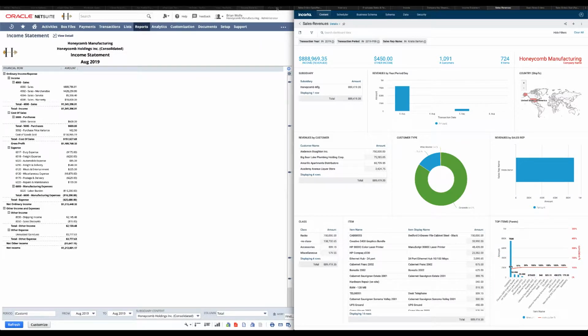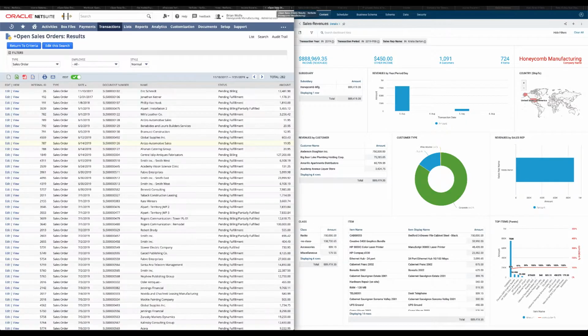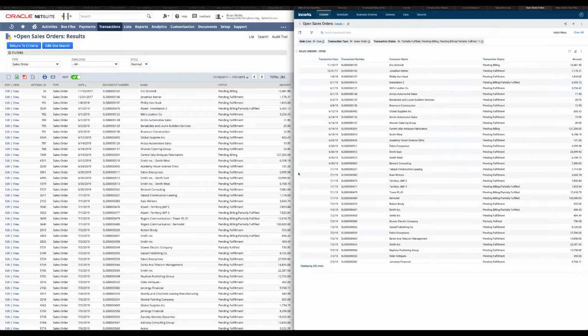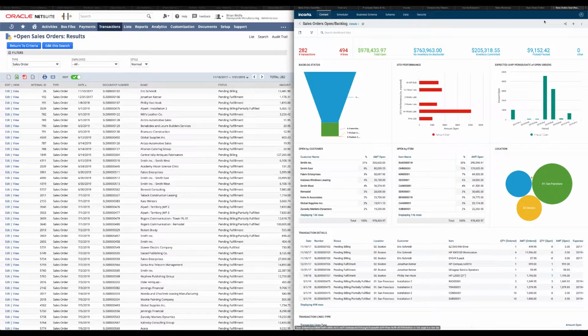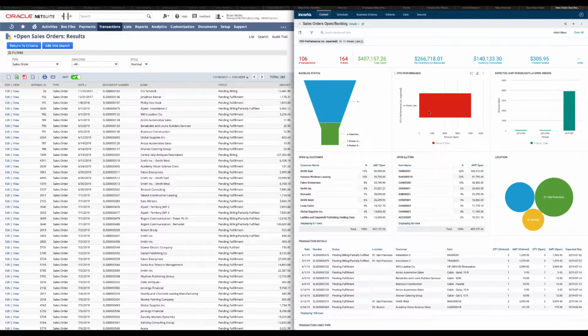Let's take a look back at the open sales orders. So I've got 282 of those. I can replicate the saved search in Incorta if you want to do your data validation. But again, why wouldn't I do something more? Here are the open orders again. Backlog, wouldn't I prefer this? It's also very easy to add or customize any of these reports.